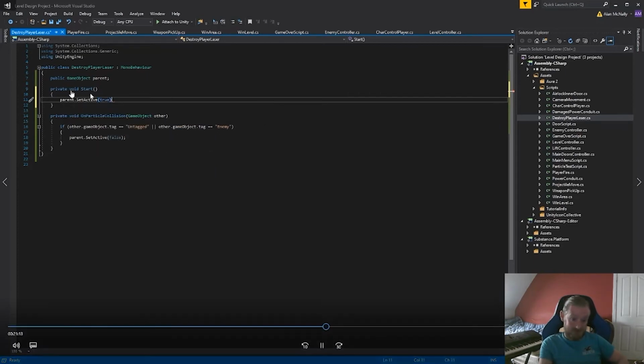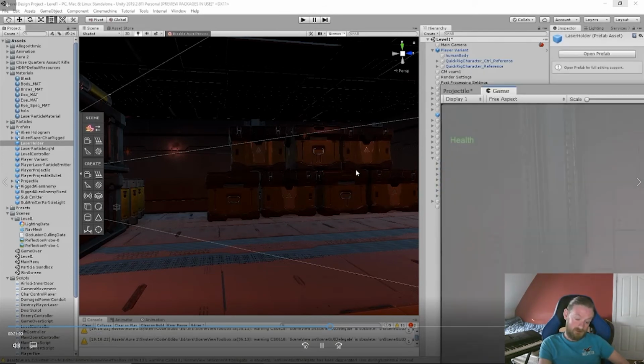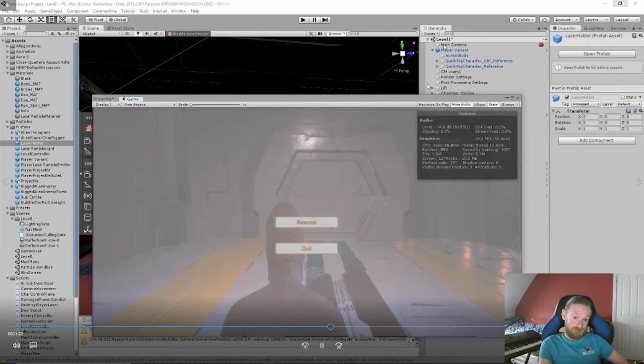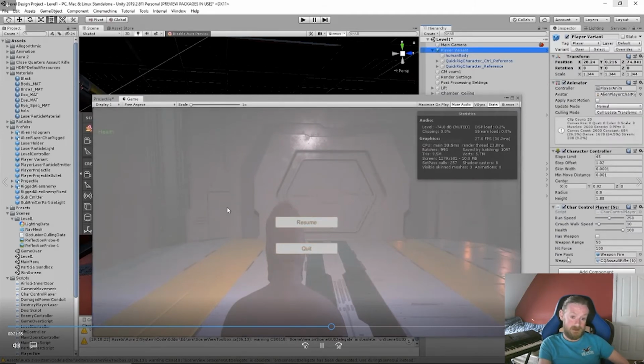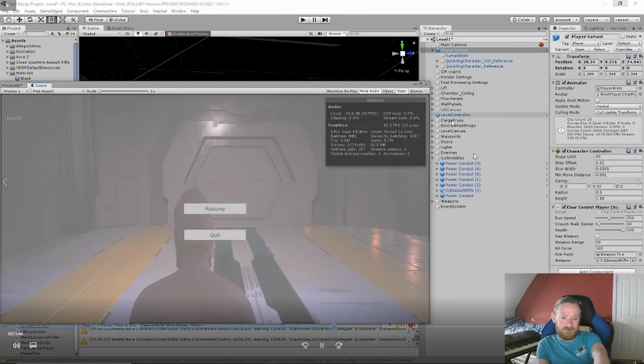Now, this is a good idea. Set it active to true at the start. Because this script is on the actual laser holder object, when I instantiate the laser holder object, it will call the start function and set them to active. So they will start active. That will solve the problem of them starting deactivated, whatever the correct term would be.